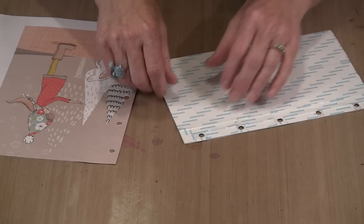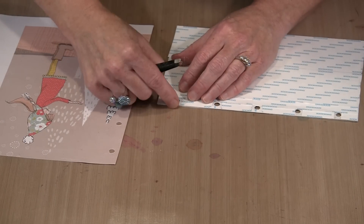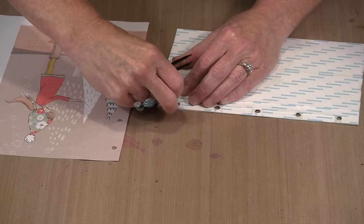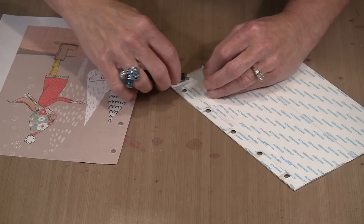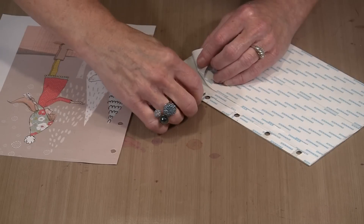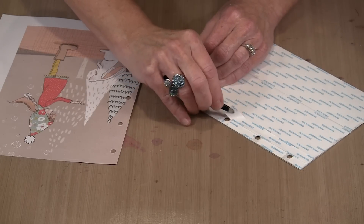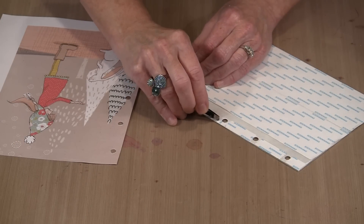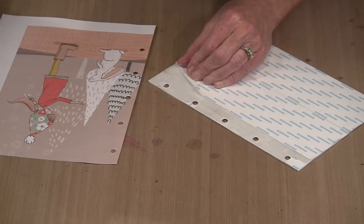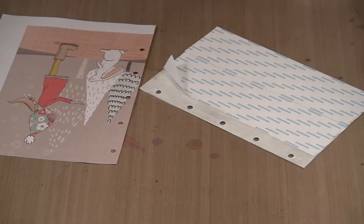Tweezers are going to come in handy to get all this backing paper off. I am only going to take the backing paper off part way across the width of the book — you kind of have to do this in steps. I find I get better results this way: if I take part of one side off and expose part of the adhesive, it gives me a little more freedom to maneuver things without the tape grabbing so quickly. By doing it this way I am committing to very little at a time, so I won't suddenly end up stuck in a total mess.